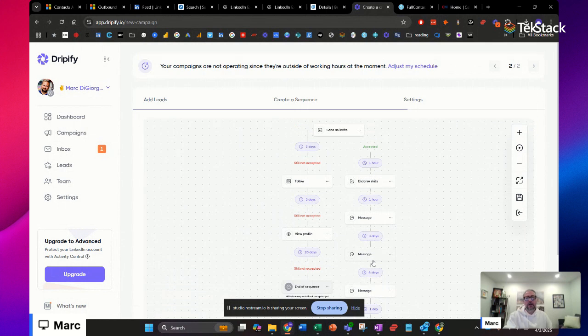So what you could actually do is have your email sequences running, your LinkedIn sequences running. Actually, this tool will allow you to also email, but it uses your Gmail account. Anyways, there's a bunch of stuff around emailing right now.